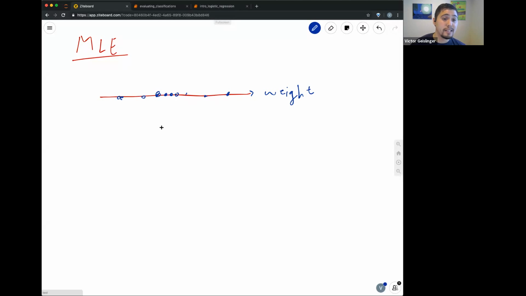Imagine it is a normal curve. What's the normal curve supposed to look like? So what we do is, let's figure out what the mean is. We essentially start drawing a bunch of normal curves centered at each point. At this point right here, a normal curve like this, and you figure out what is the probability that each one of these would be on here.